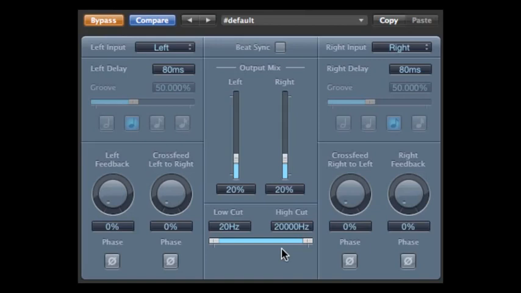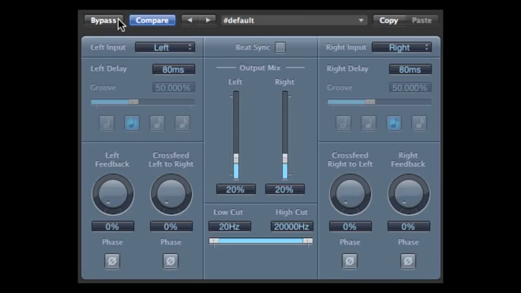So this keyboard part's a little dry, a little too much in your face, and a little without space. As we add the slapback delay, which is a simple, short delay, we start getting a sense of being in a space. It's subtle, but it really is important for mixing. Let's try this again. First without the delay, and then with it. Without. And when I stop, you hear that little delay at the end. So that can be quite effective.